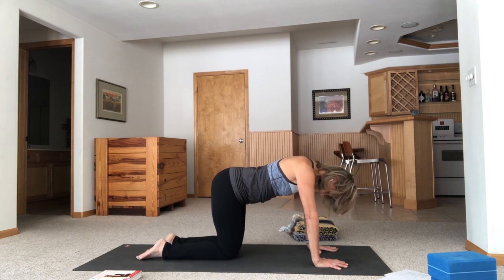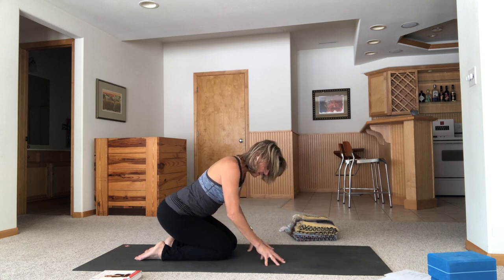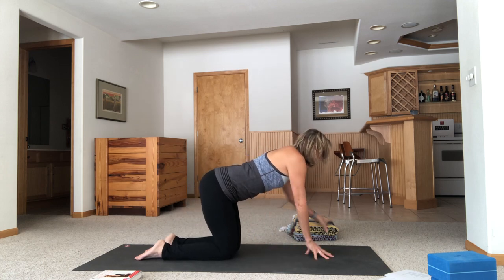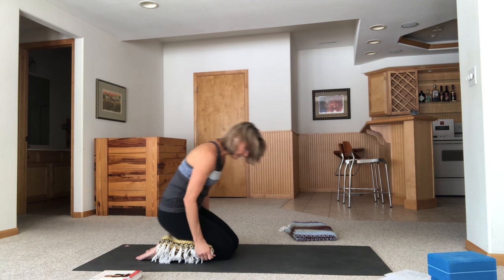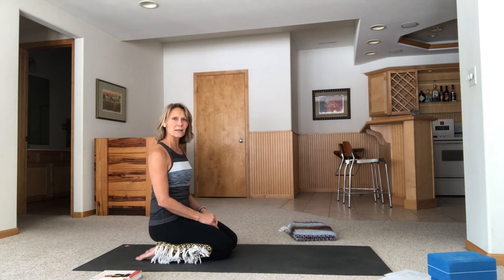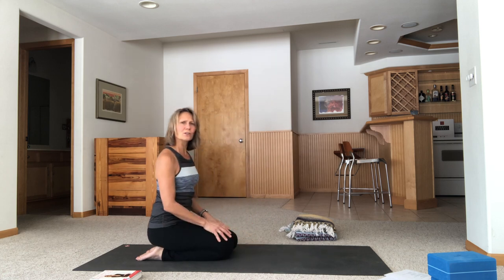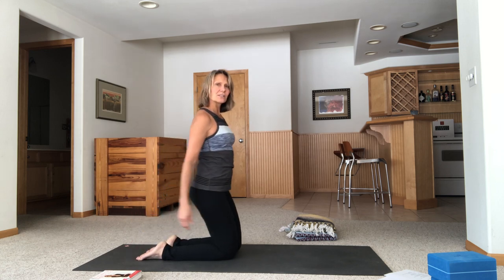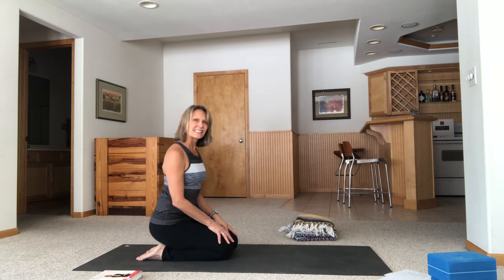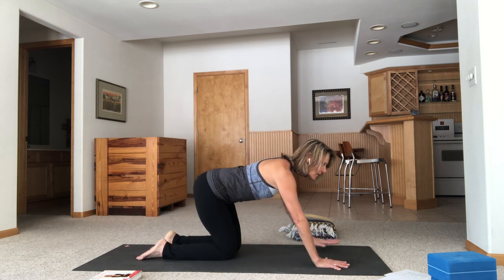Stretch the feet long, make sure the toes are pointing straight back, press all ten toes down, and very carefully sit back on your heels. If it's too painful with your knees, you can grab a blanket and snug it in behind the knees to sit back — that gives you a little more space behind your knees, and sometimes it feels better if you have knee issues. You have to do what feels good for you. It feels like a nice stretch, but not too much. Press all ten toes down. If it feels like too much, just stay up — this is an ankle stretch.